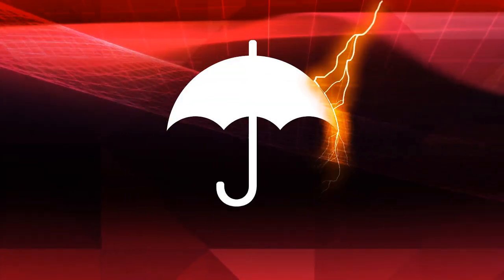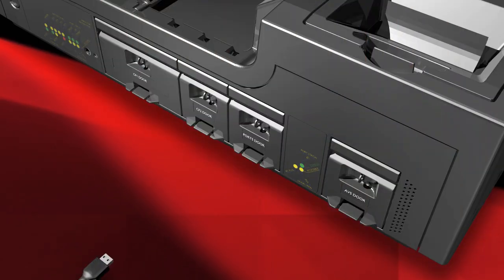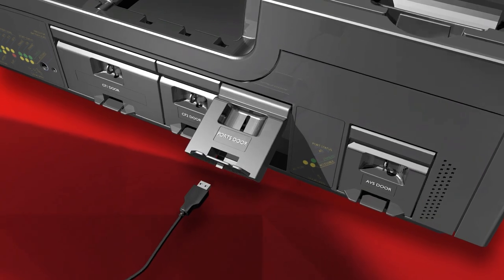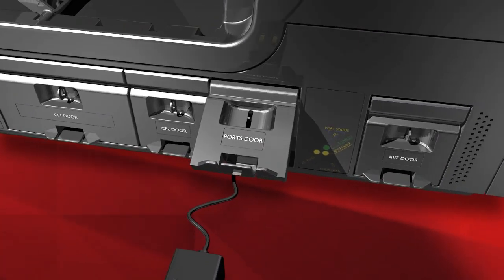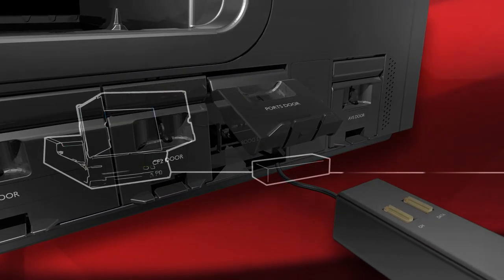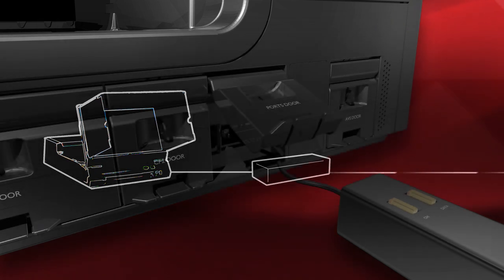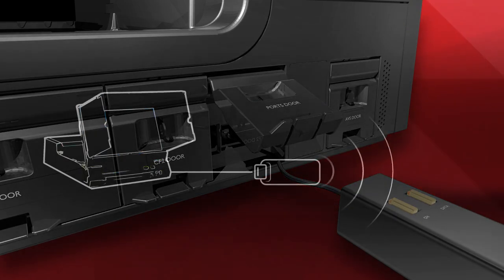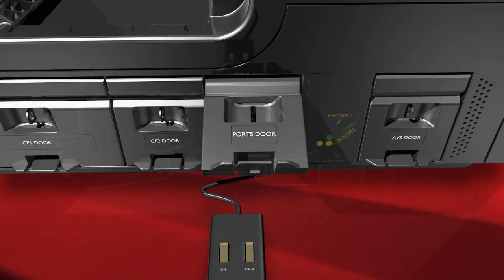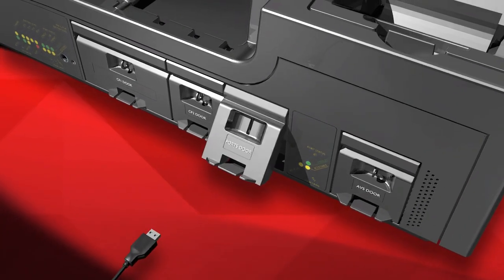The unit also has an internal surge suppressor to protect against any power surges. The external modem for transmitting unofficial results following the closing of the polls plugs into the modem port located to the right side of the unit. Depending on your needs, you have a choice of transmitting results from the precinct or collection centre, over landline or wirelessly. Since it is external, you can seamlessly change from one choice to the other as your requirements dictate. This flexibility is not available with scanners that rely on an internal modem.